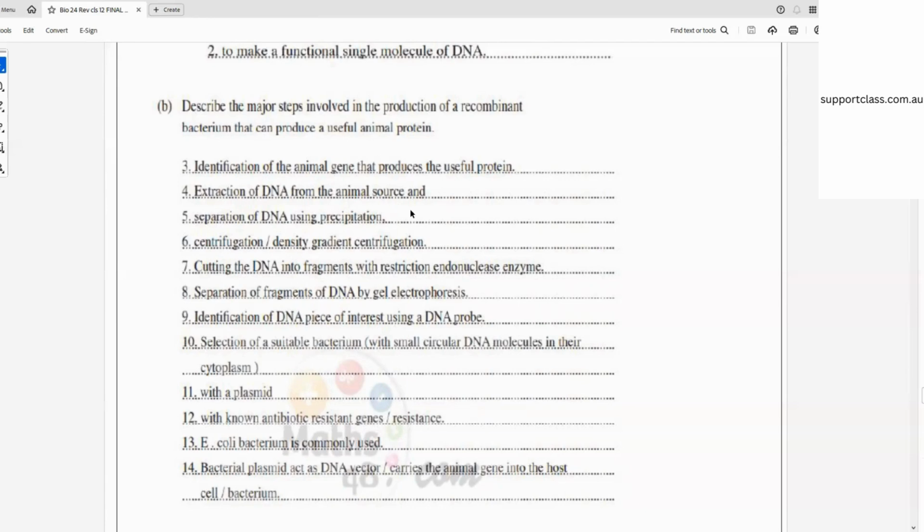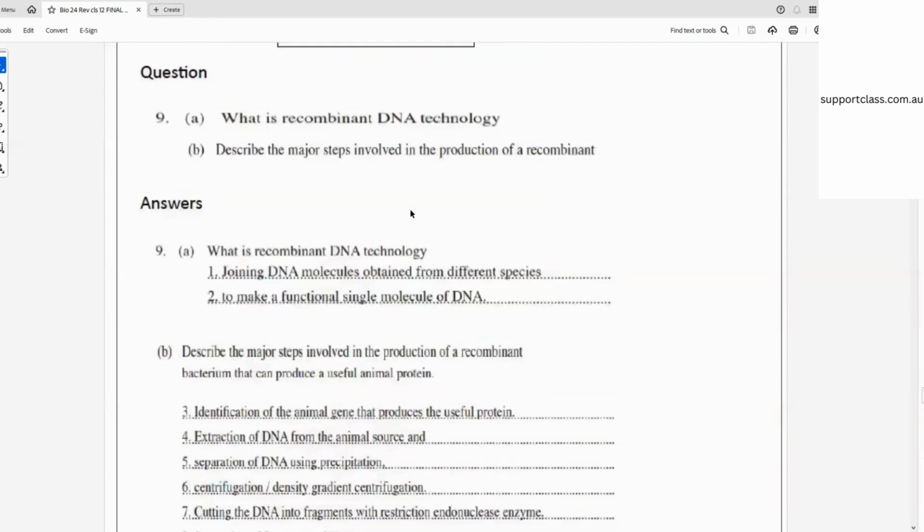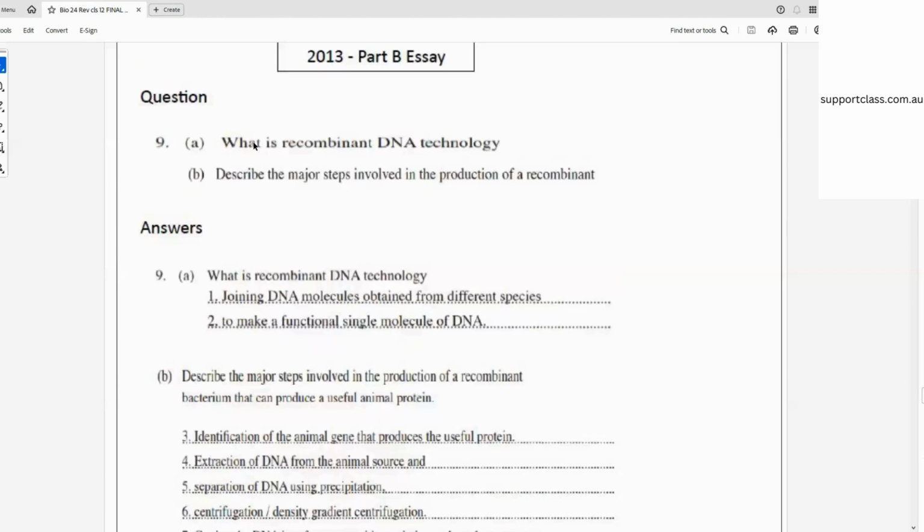That is why I picked this question. I want you to understand rather than memorizing. So just be patient. We go one by one. What is the recombinant DNA technology? I go a little bit faster, otherwise I can't finish this question. But I'm checking whether you understood or not, from time to time.